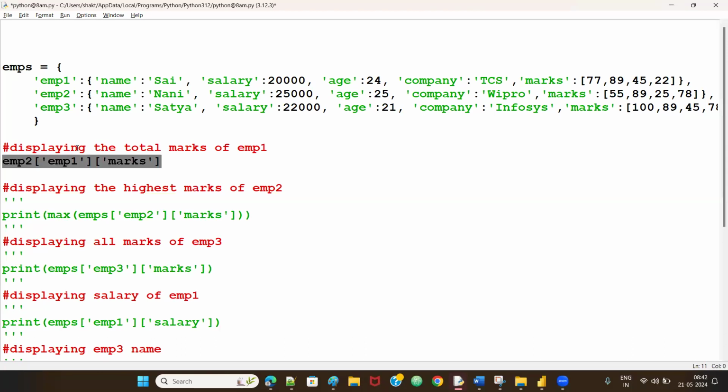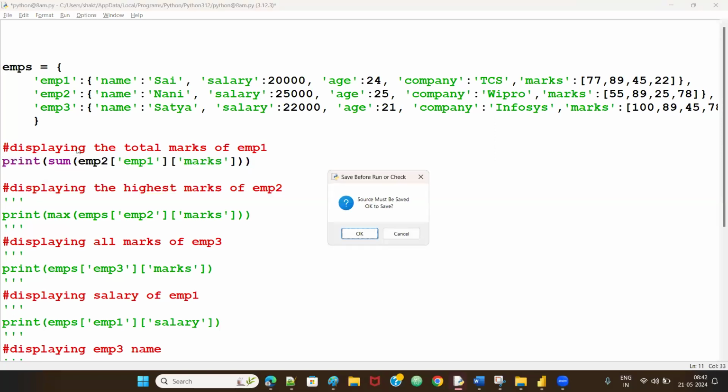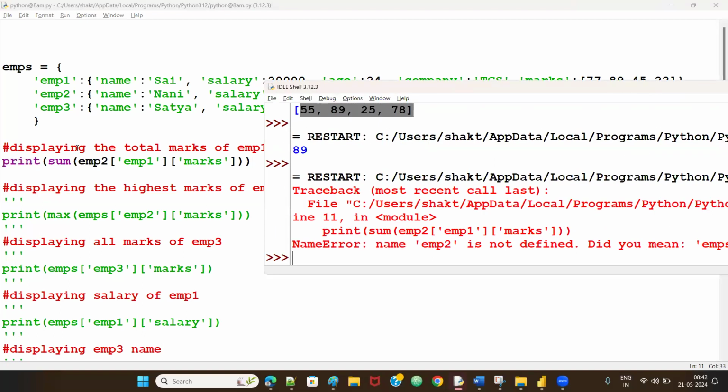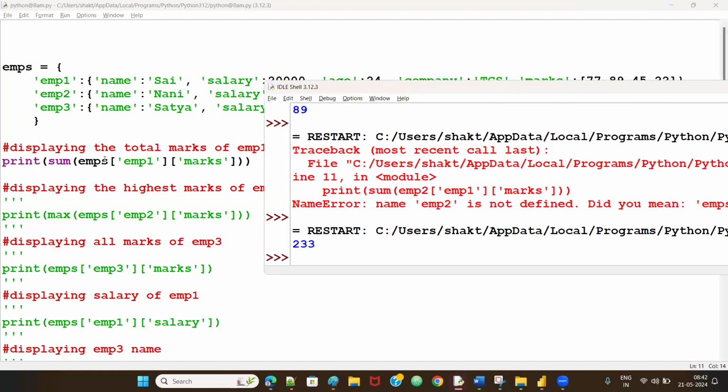If I run this marks, the list will come, right? Sum of list, then that list printing here. So this is employees of employee 1. Okay, total marks is what here? 233 is the total marks.